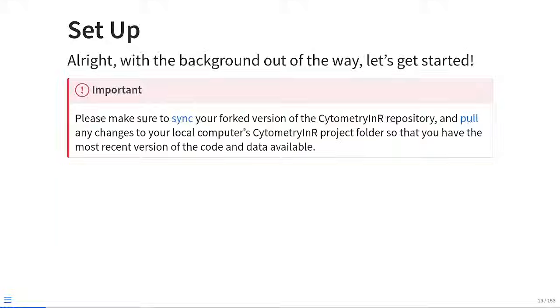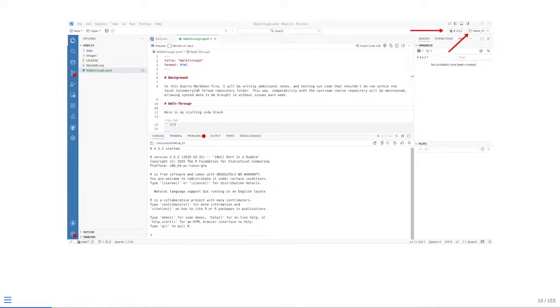And let's get started. So there's a little bit of background housekeeping. You can read these notes within the website itself. The main thing I want to emphasize for this course is if you're opening new material that you have brought into your local Cytometry in R fork on your local computer, I want you to copy and paste any data that you're actually using into a project of your own making. So if you're opening Positron for the first time, create a new folder, and then within that folder, just move and copy and paste anything that you need. This will prevent any conflicts next week when you're bringing in week 2 data if you accidentally overwrite something within the actual course project itself. So we'll revisit this throughout the course. This is just a general heads up if you start tinkering on your own.